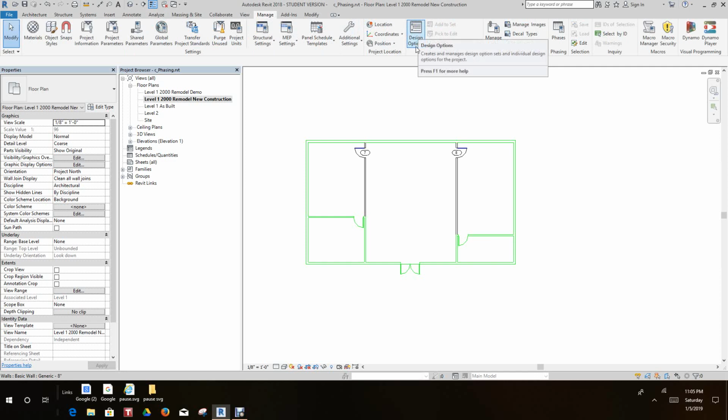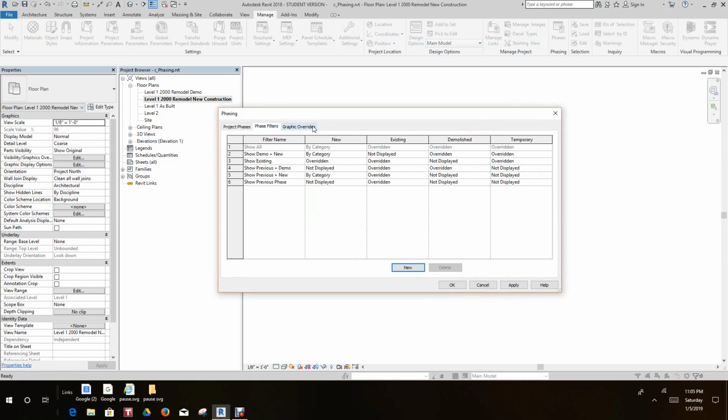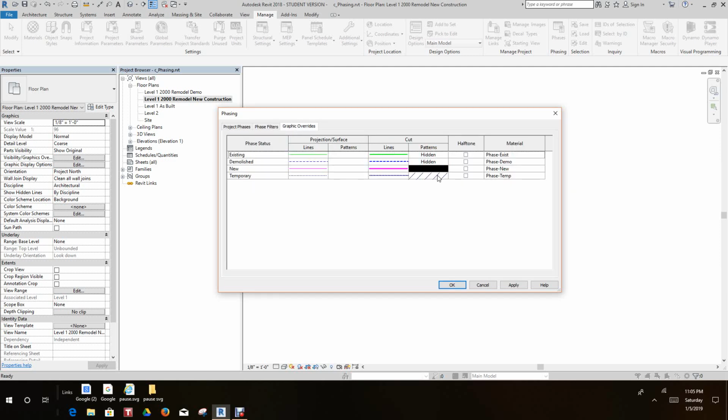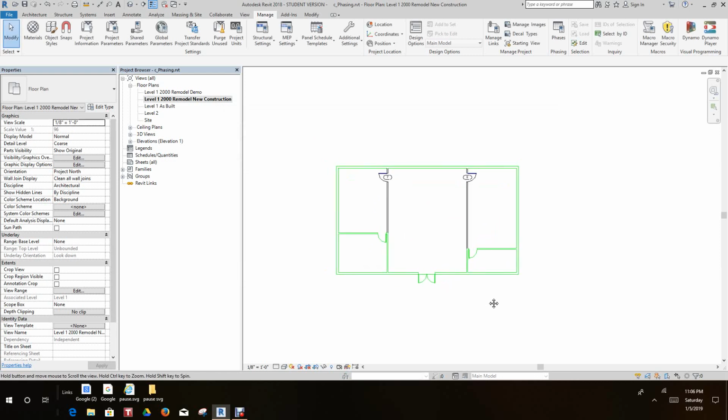Okay, let's go into phases, now phase filters. Now let's go into our graphic overrides. That looks okay. Everything looks good here. So I'm going to just cancel that and go okay. So let's just move on.